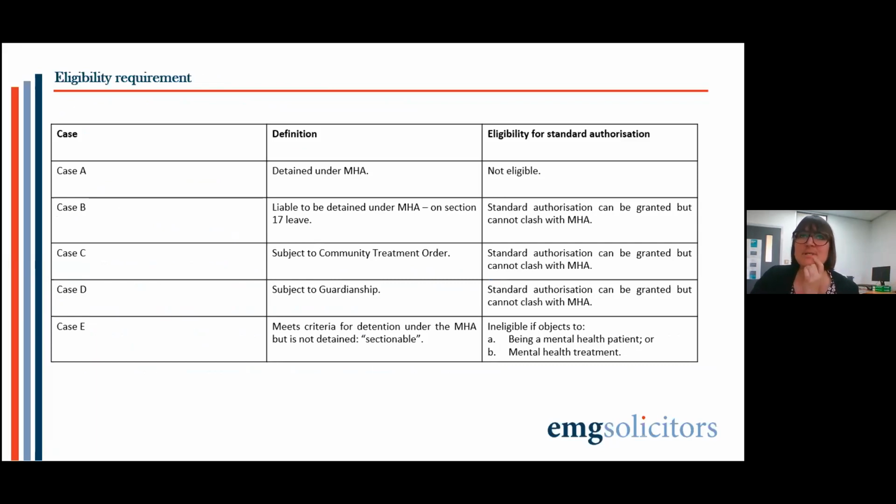The eligibility requirement is about how the standard authorization process rubs up against the Mental Health Act. And if you have ever tried to read this part of Schedule A1 of the Mental Capacity Act and you have found it difficult, you're not alone, because it's really, really badly written and quite confusing. So I've tried to just distill it down into this table. And so what the eligibility requirement does is it breaks down 5 different types of, I suppose, compulsion or relationship to the Mental Health Act. And most of them are actually quite simple when you boil them down. So if you are detained in hospital under the Mental Health Act, you are not eligible for a standard authorization. It's black and white.